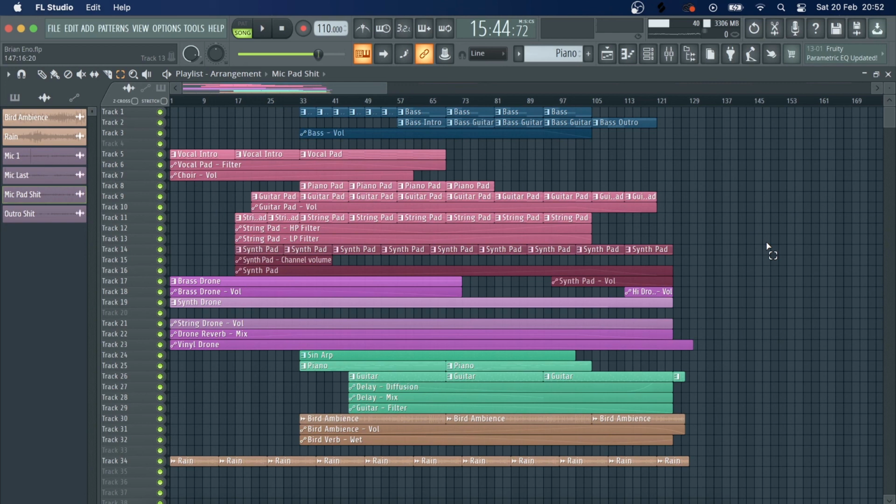When it came to the structure, I basically repeated every bar of every instrument, as you can see, and then just slowly worked on bringing each different element in gradually, either through automation of volume or dry wet of reverb and delay or filtering, just so that each sound didn't sound the same all the way through.